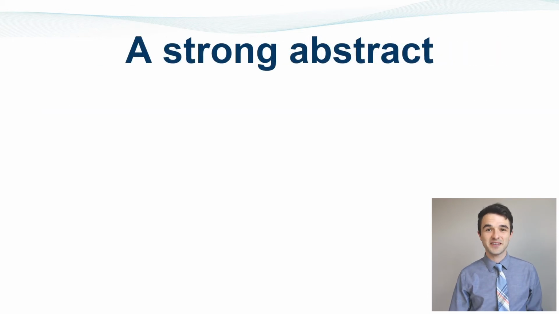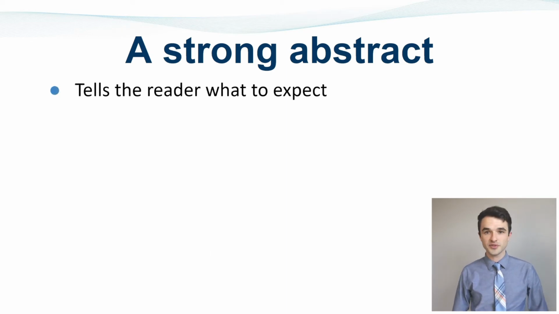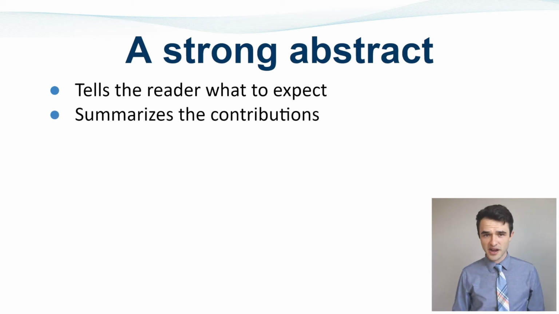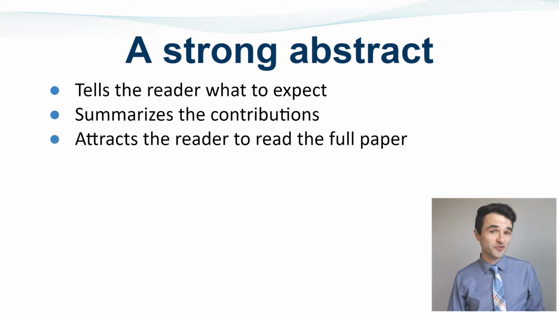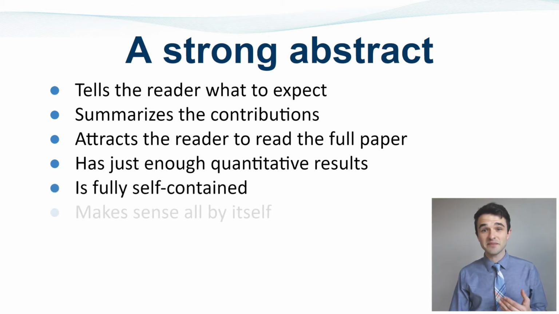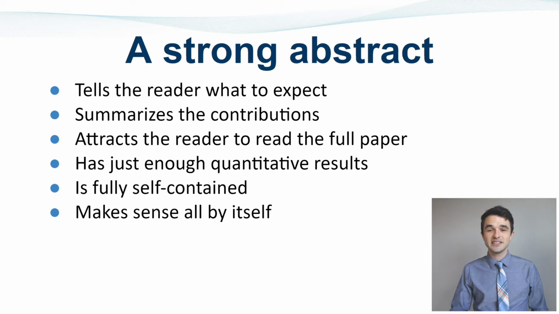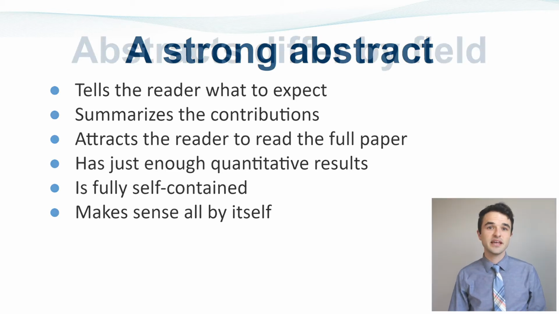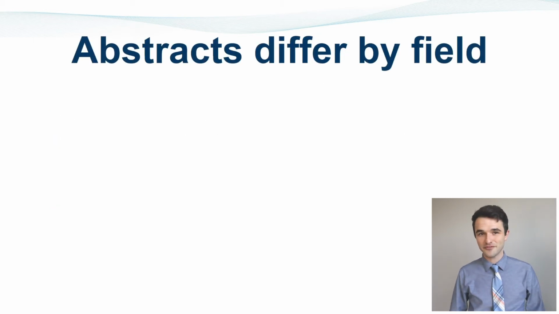All right, here's our next slide, a strong abstract. A strong abstract tells the reader what to expect. It summarizes the contributions of past research. It attracts the reader to read the full paper. It has just enough quantitative results. It is fully self-contained, and it makes sense all by itself. It's important to note that after someone reads your abstract, they should understand everything about your research except for the details.